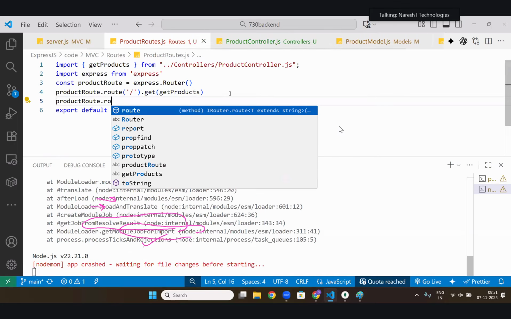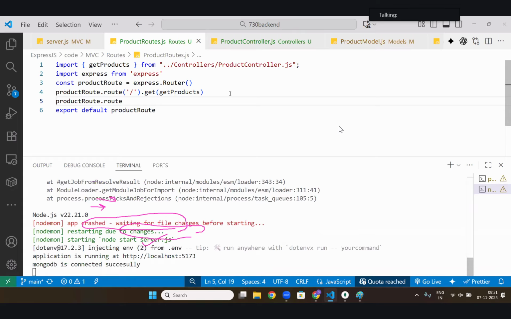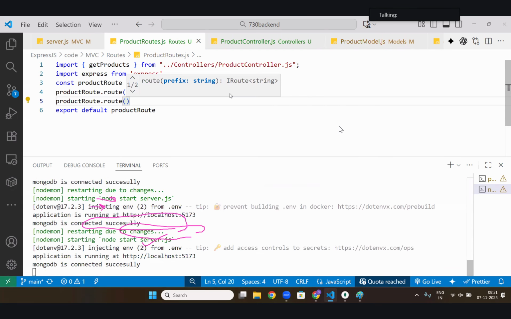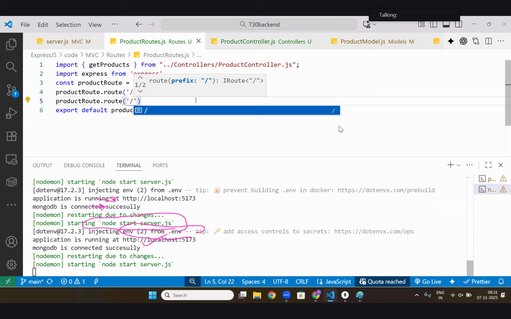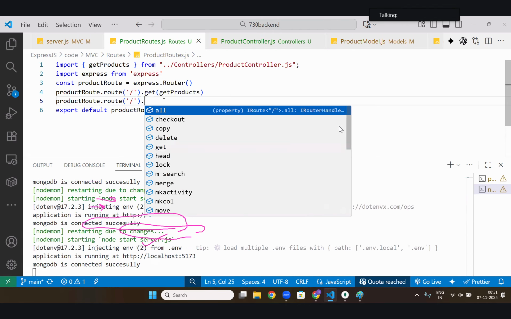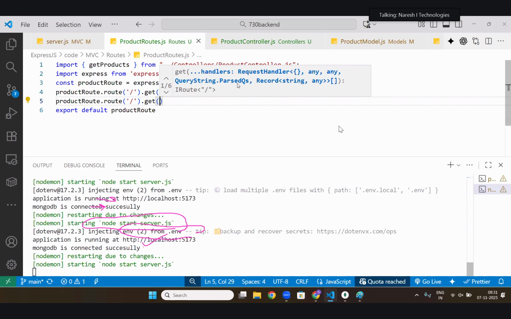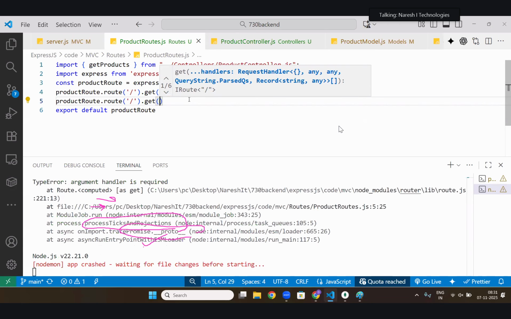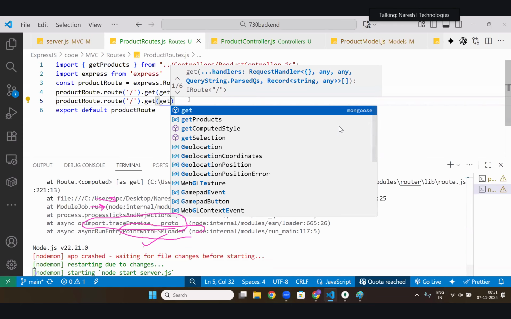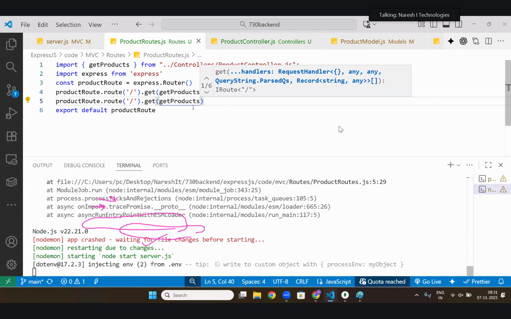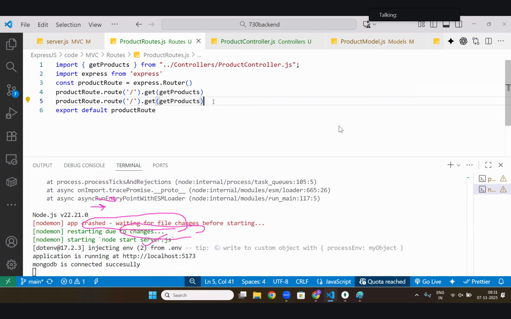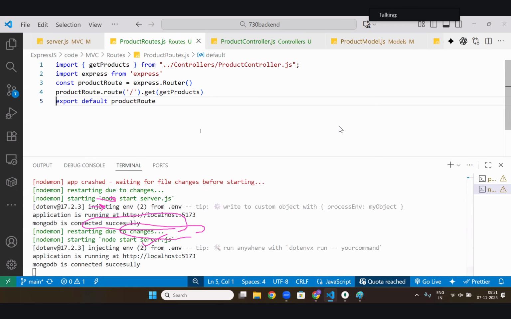Dot route, dot get, handler something. Everything I did is correct, so it should happen here. It should bring it.